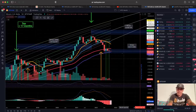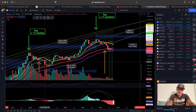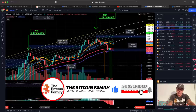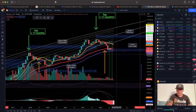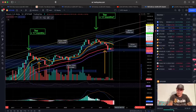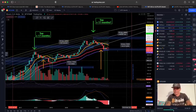So we can see exactly the same play that we saw in the last bear market, but then we hovered on the 200 weekly moving average for a couple of months. Look, the first time we touched it, we hovered around that level 1, 2, 3, 4, 5 months. So we are now, we touched it, 1, 2, 3, 4, 5 months around that level. That would mean that maybe after October, that this is 6 months, we would become a little bit more positive again. There's so many possibilities on the charts.